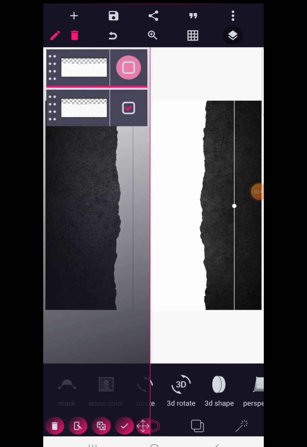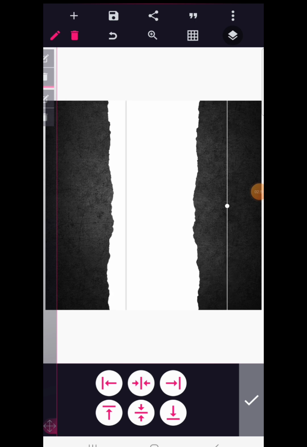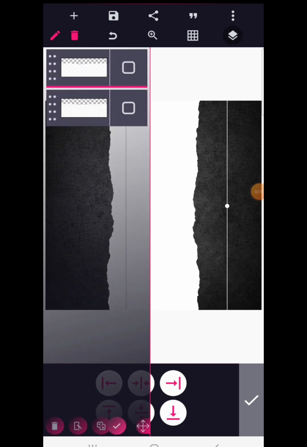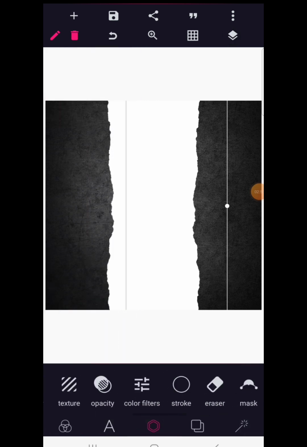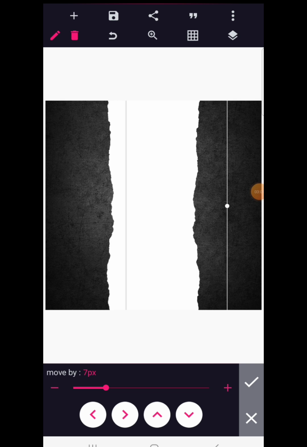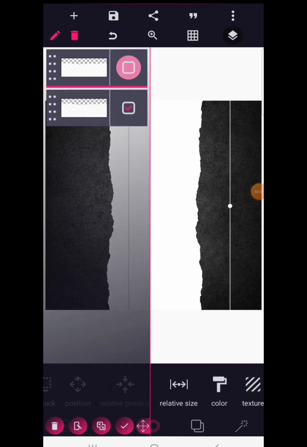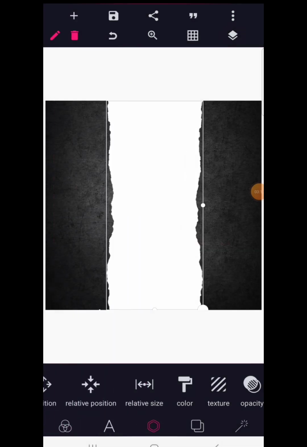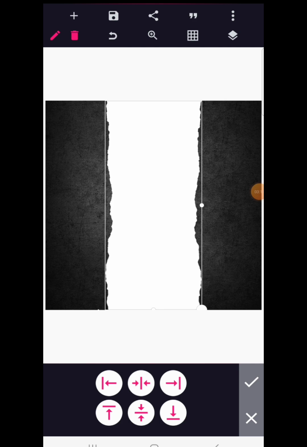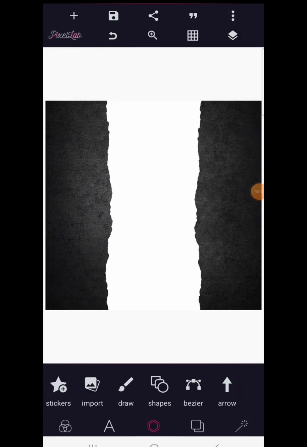Then now go to layer, and using position but relative position button, make sure they are on the middle. Then you want to mesh the two together. Okay, but before we mesh it together, let's just shift it a little bit outwards. All right, good. Now let's go and make sure they are on the middle. Okay, let's mesh it up. So after merging it up, make sure it's on the middle using position. Go back to layer and just lock this up. So after locking it up, what next?